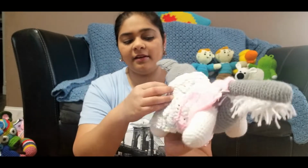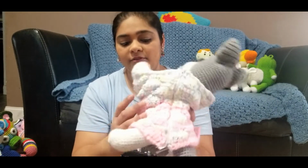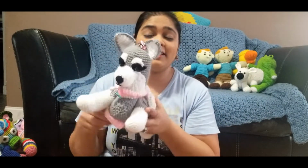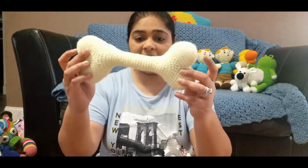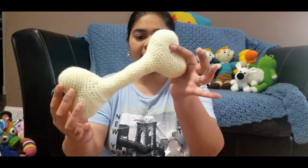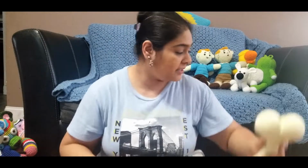It has a zipper, so you can open it and take it out. So that's really cute. I really loved how the dogs she makes are so realistic, and I just love it, and I had to try it. I made a smaller one. I think this is a medium size one that I made. And then for the dog, I made this bone, and this is my own pattern. I made the bone, and it's a simple bone. It's not that complicated. It's really simple.